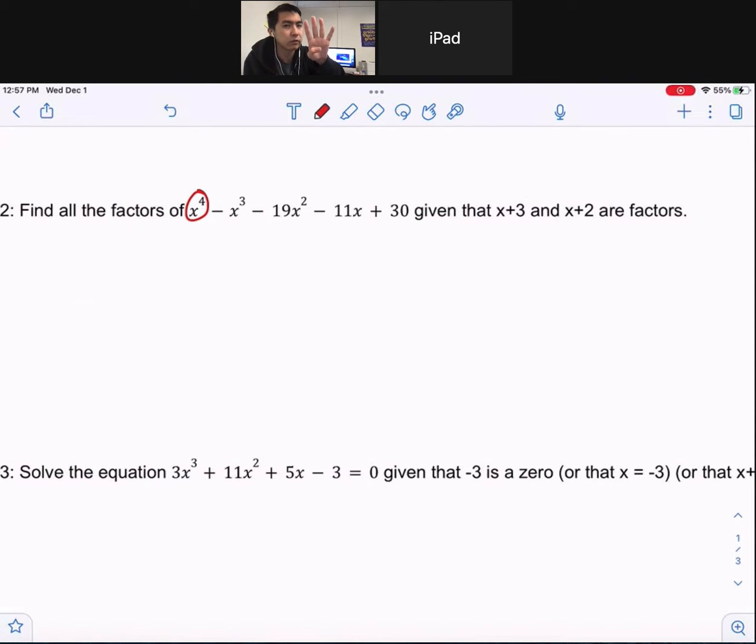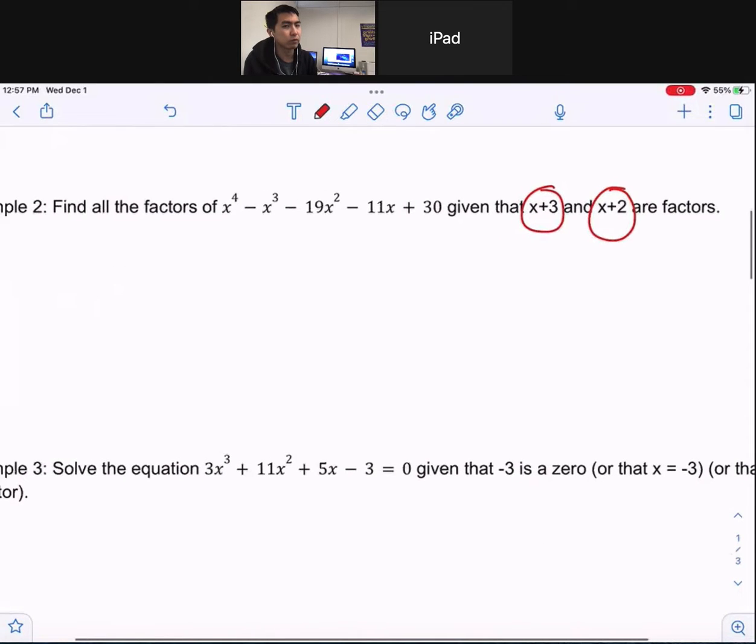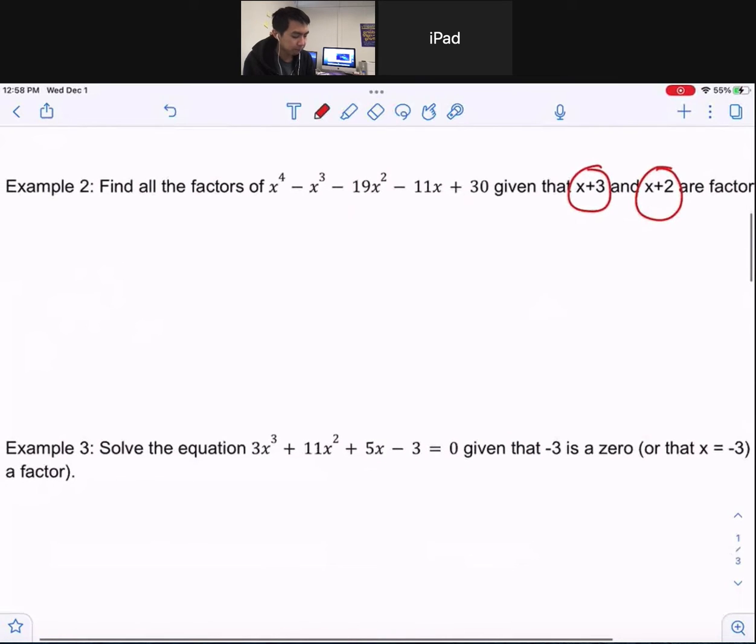It would be 1 time use synthetic and another time use synthetic, because then our degree would be 2, you guys. And you guys all know how to factor by a degree of 2. The x method, right? When a is equal to 1 or when a is greater than 1. So, don't we know that we have factors of x plus 3 and x plus 2? So can't we use synthetic division with those to whittle the highest degree down to the second degree? So I'm going to use the first one. It does not matter what order you choose, but I'm just going to do the first one.